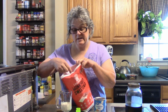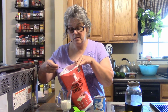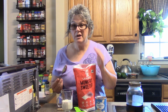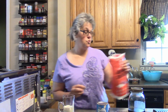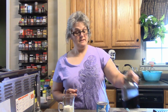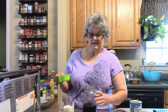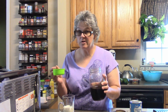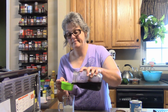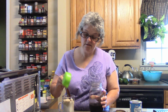And I have 2 tablespoons of the monkfruit sweetener, the Lakanto brand. If you don't want to use this, folks, you can use plain sugar. I'm just using this because it's lower calorie and lower carb. And I'm going to use 1/2 cup of just leftover, straight from the refrigerator, black coffee. That gives me room to stir it up.